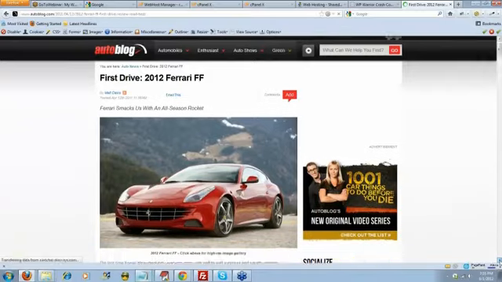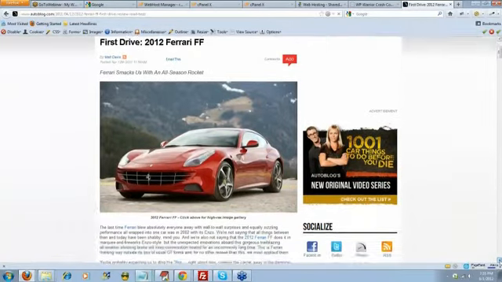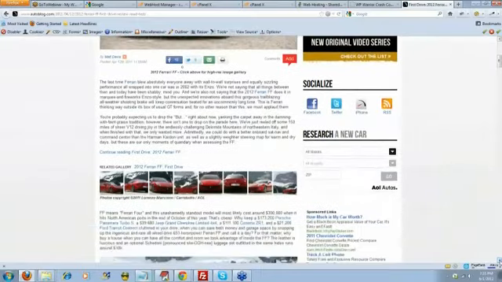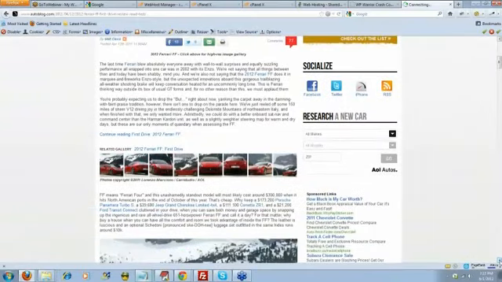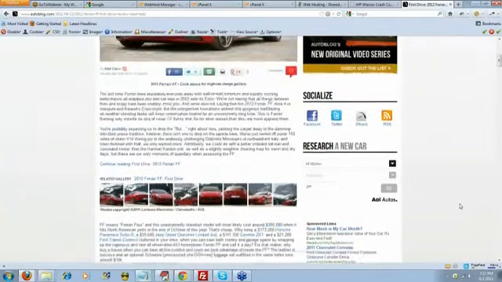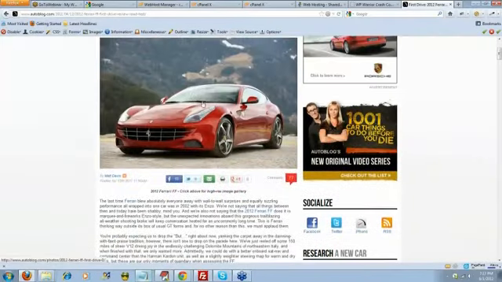See if it's going to give us a price. Okay, it says it will most likely cost around $300,000 when it hits North America. So there we go. A new 2012 Ferrari. It's very pretty, and it's going to cost about $300,000.